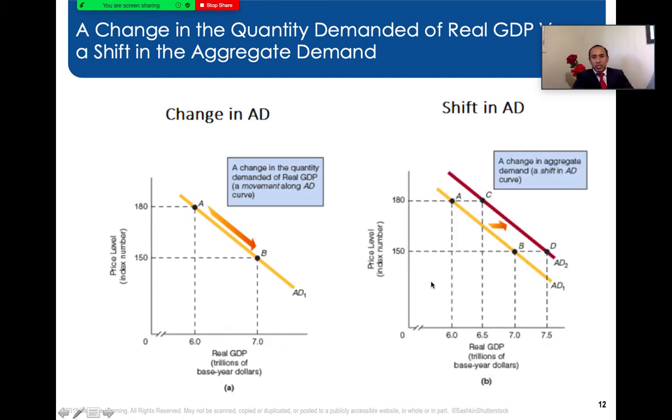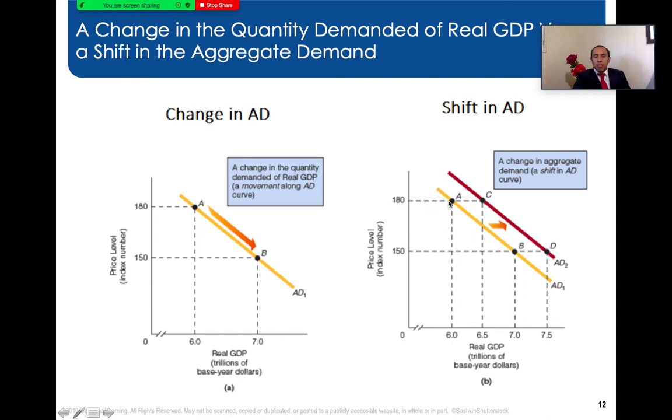The full shift in the aggregate demand curve is when the aggregate demand curve shifts to the right, it changes location, it shifts outward, or it can change inward. And if you look at the price level at 180, it stays fixed, it stays sticky, it stays the same. You have an increase in aggregate demand that shifts to the right, and at that price level, we have 6 units consumed in real GDP terms.